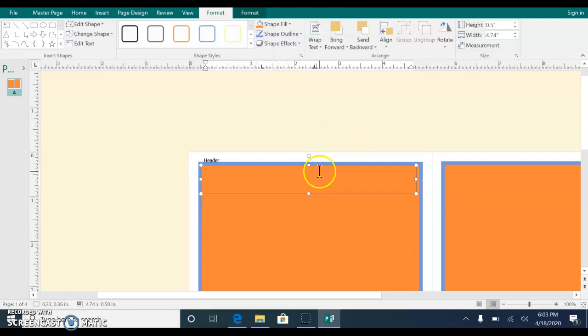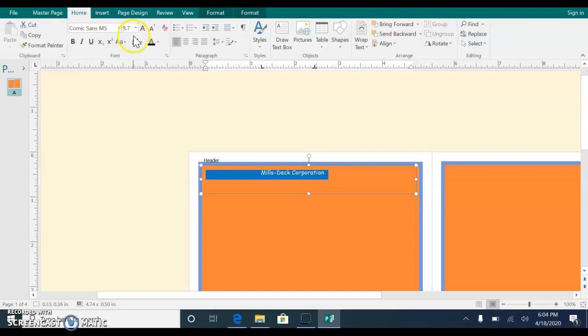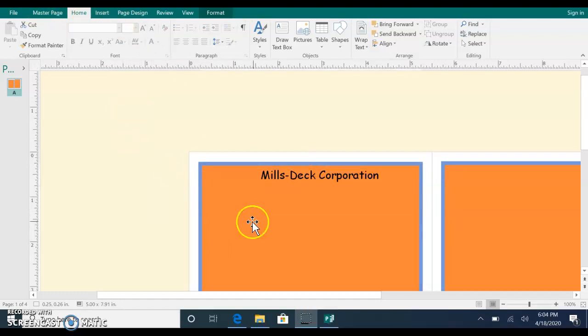And just click there. So inside the header, press Tab, and we'll type Mills-Deck Corporation. And then Control A, go back to the Home tab, and we'll change the font size to 18. Next, we'll insert their picture logo.